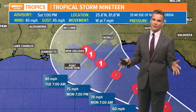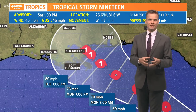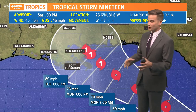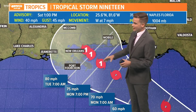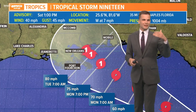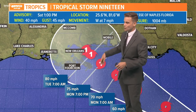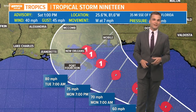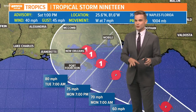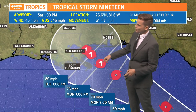The big part of this forecast is quite tricky. We need to watch what the core does through today and through tomorrow. If it can really get an inner core together, it could certainly be stronger than what we're indicating here — showing an 80-mile-per-hour Category 1 — but we always tell you to prepare for one category above that. So in this case, we would be saying prepare for a Category 2. We're just going to have to watch and see what it does today with its core. If it can really come together, these numbers could certainly go up. If it struggles through today into tomorrow, that's a good thing — it might not get much stronger than that as it comes towards the coast.